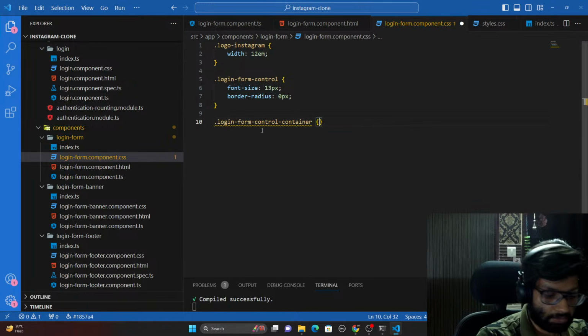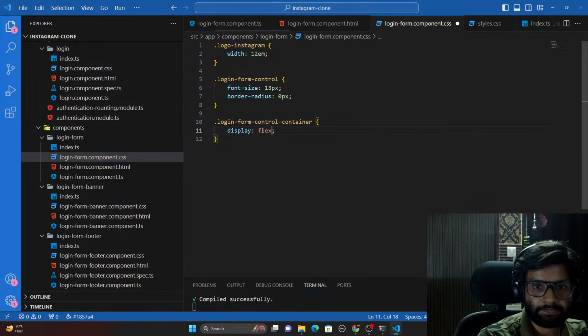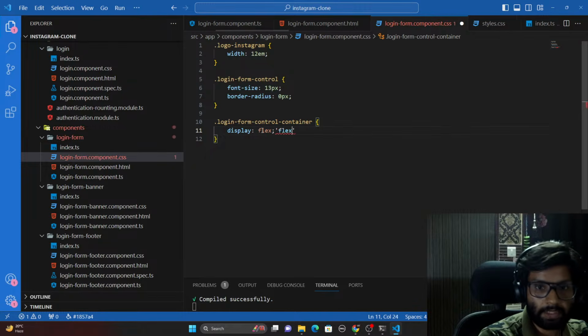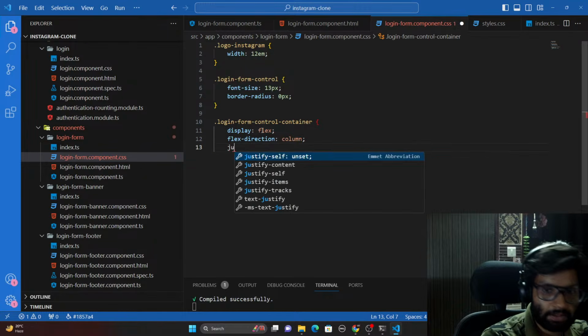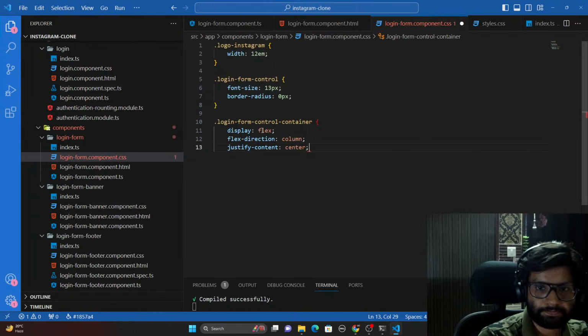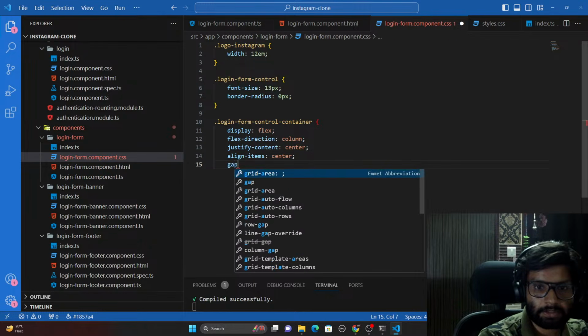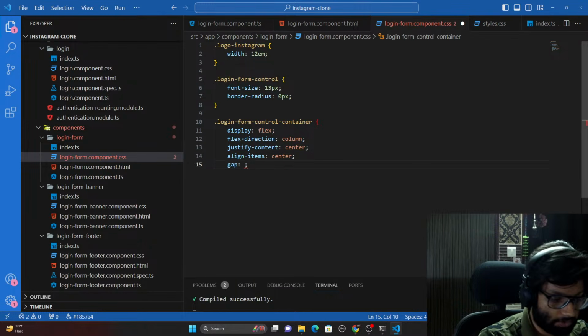So we can just put it as a display of flex. Our flex direction is going to be a column. Justify content is center. Our align items is center. And the gap for this, I'm going to give it 2em.